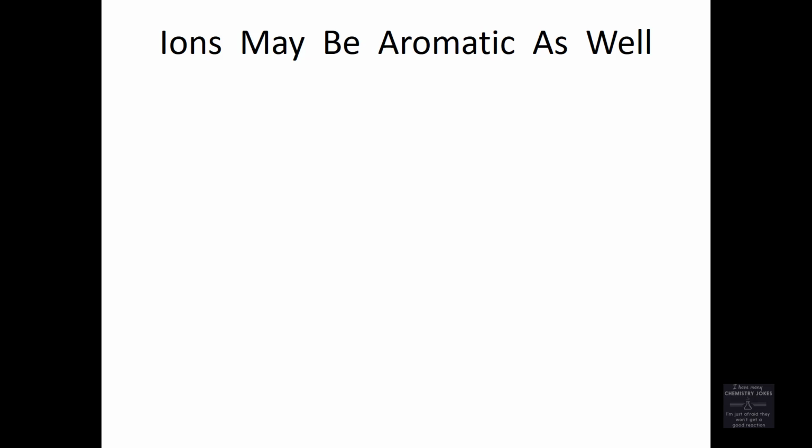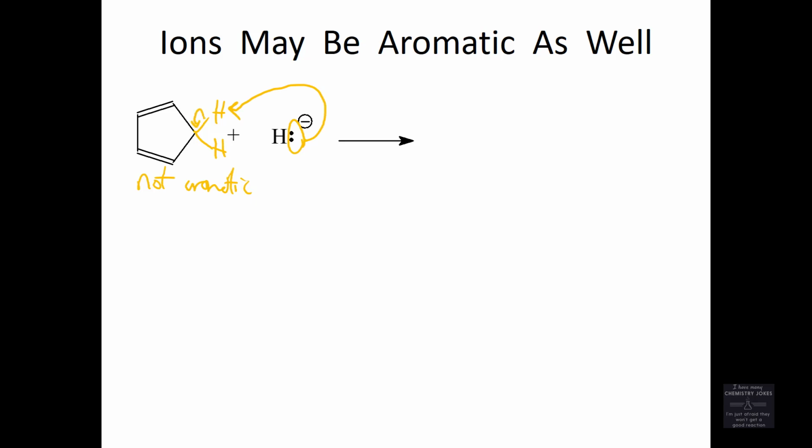This says ions may be aromatic as well. So we've seen cyclopentadiene. It is not aromatic because we had an sp3 carbon right there. But if that sp3 carbon reacts with a hydrogen like so, we get this thing. This thing is aromatic. Wait, you say, what? I don't understand. I've only got 2 pairs of pi electrons.